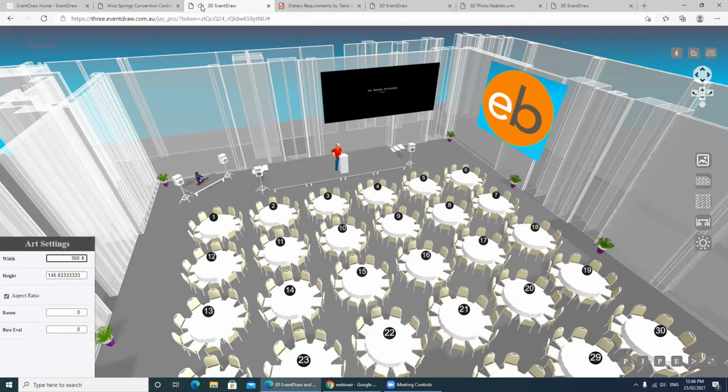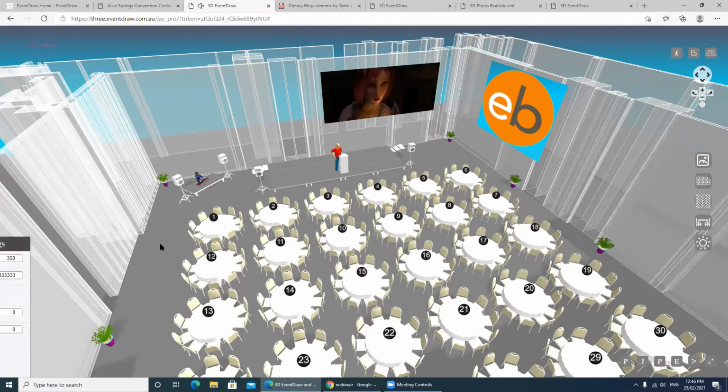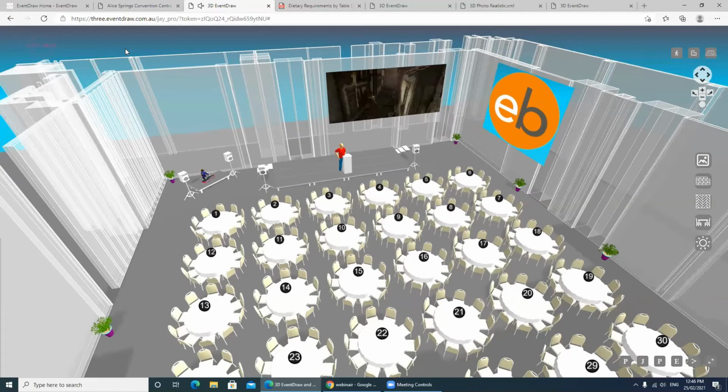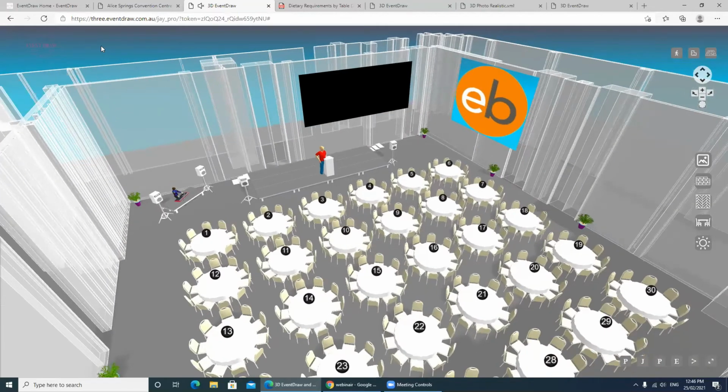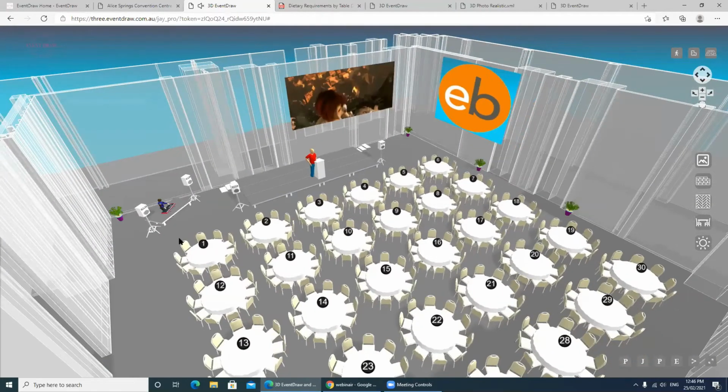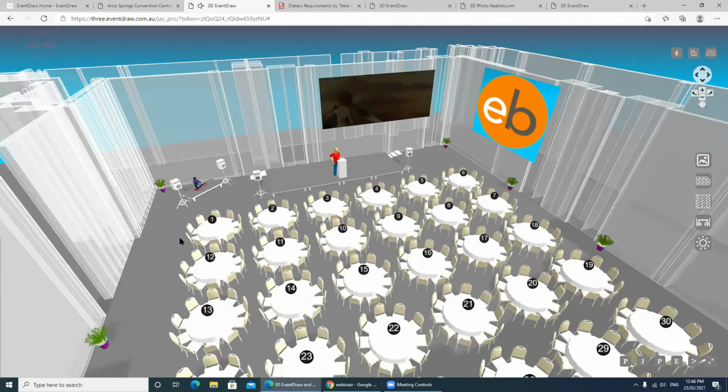I'm just going to turn off my sound, apologize, because it's running in my ear in the background. And as you can see there, it is now playing with the video in real time. And also, if you navigate through the 3D floor plan, the positioning will stay exactly as it is assigned to each wall or position. This can also be included with projectors as well.